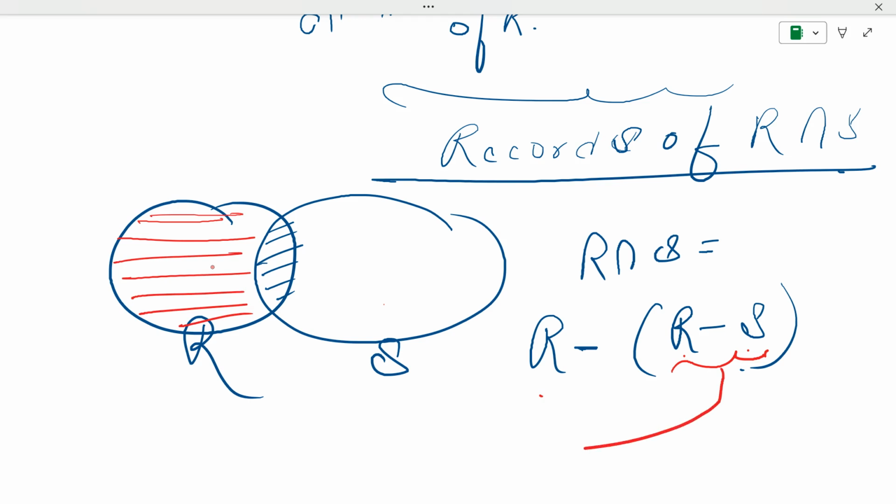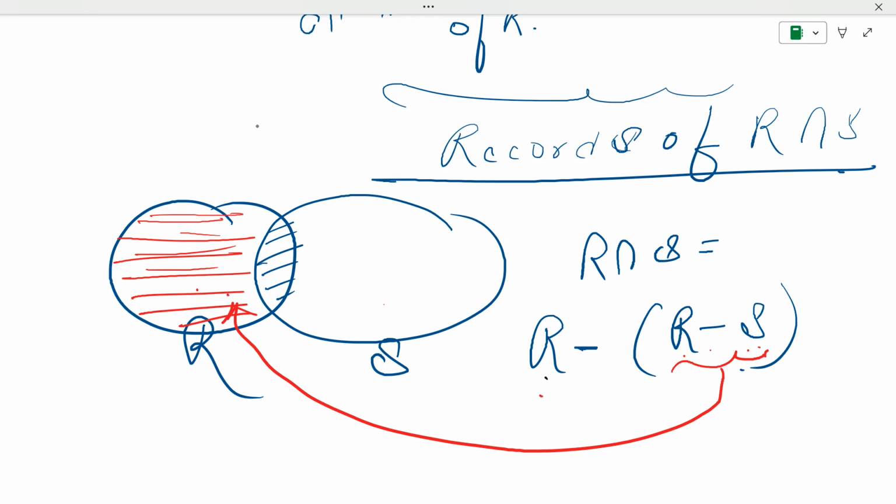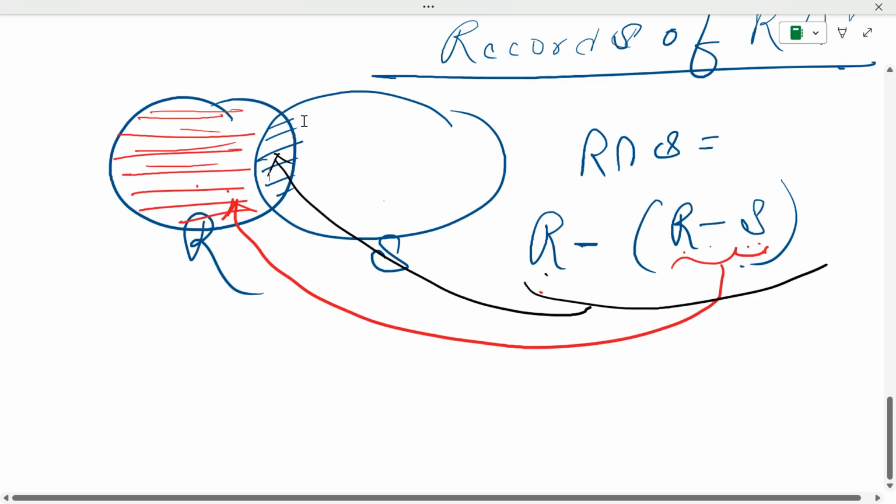So r minus s is whatever is in r but not in s. We are subtracting this part from the entire r, and what we get is this part. So this is about the intersection operator.